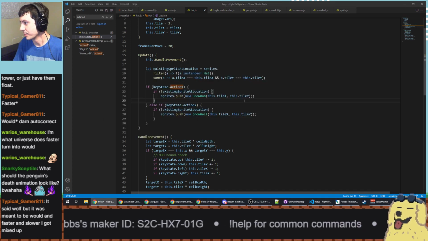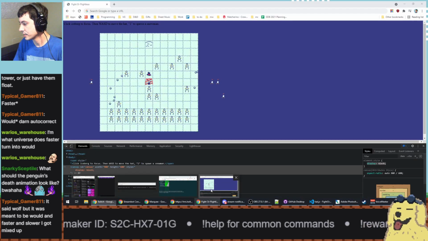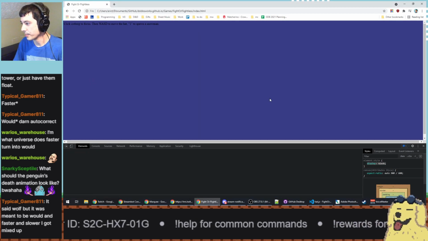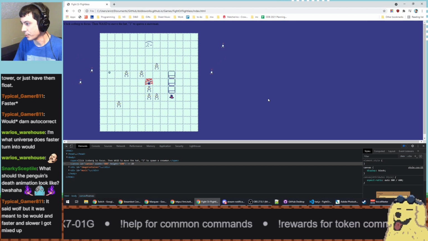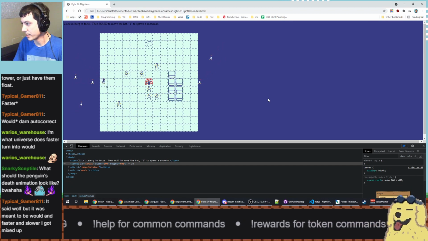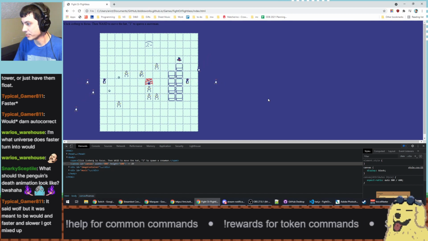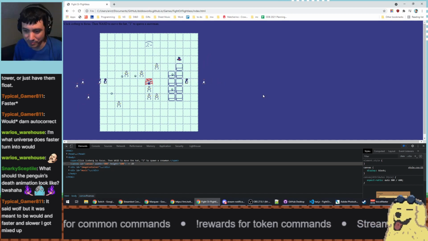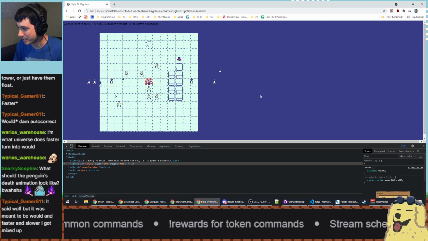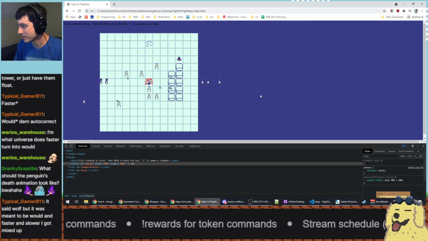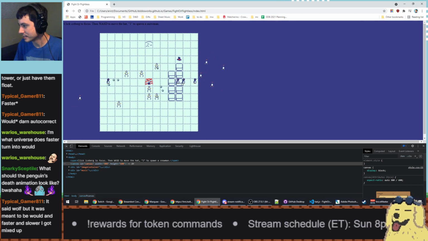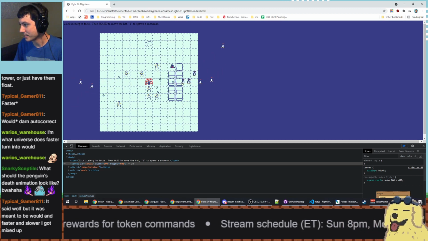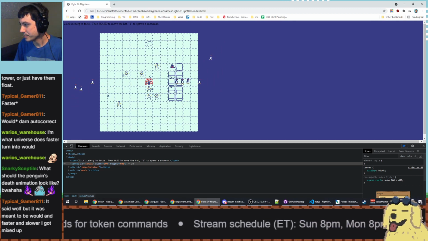Okay, let's see if that works. Here we go. Can we add a snow wall? Yes, we can. Ooh, look at this. Now, right now, the penguins do not respect walls, and they will just walk right through them. But we have the ability to spawn walls now, which is a great start. One thing I do note is the hat goes behind the wall, which I don't like.